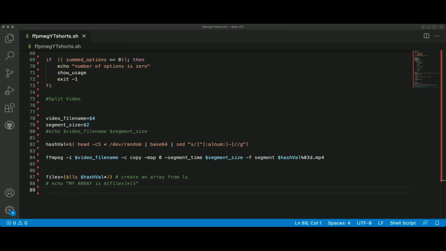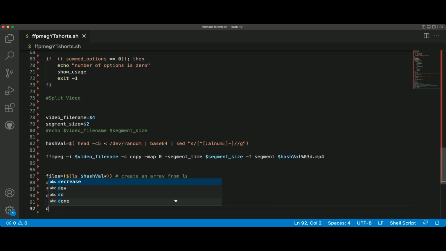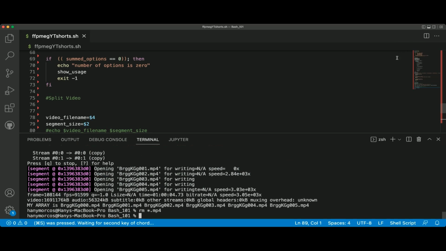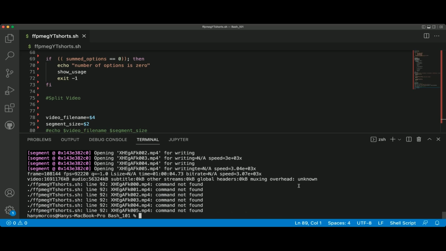The next stage is that we want to iterate over these. We want to iterate over the files and do stuff with them. We want to actually perform the cropping on them, right? So we want to do the cropping, and that's called a for loop. It says for i in the array of files. We want to do that, right? So let's go ahead and print that, see what that looks like when that runs here, and it should list them out.